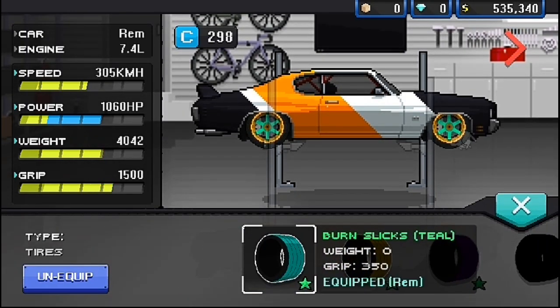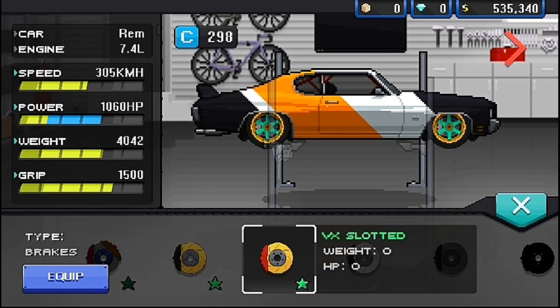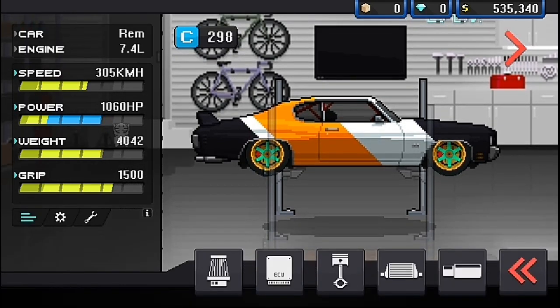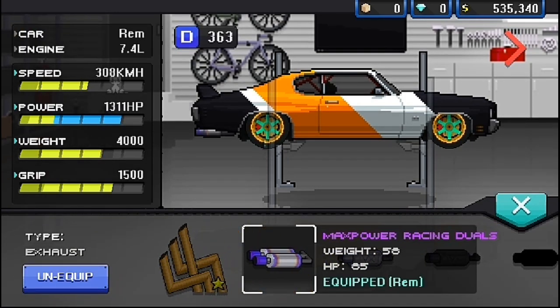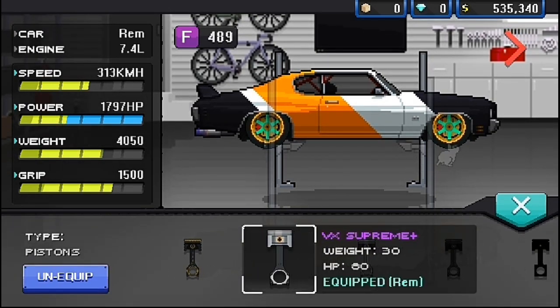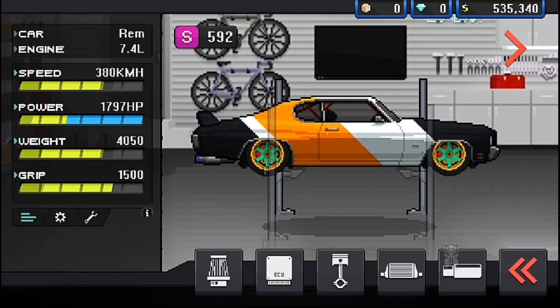I forgot. Like, got some traction. So burn slicks teal. We also equip this VX slotted. I bought a bricks, but I forgot, like, there's an extra here. So, we're going to equip a max power racing jewels. This VX teal monster. Let's go for the VX Supreme. Just kidding. Let's go for a VX Super 2-step.